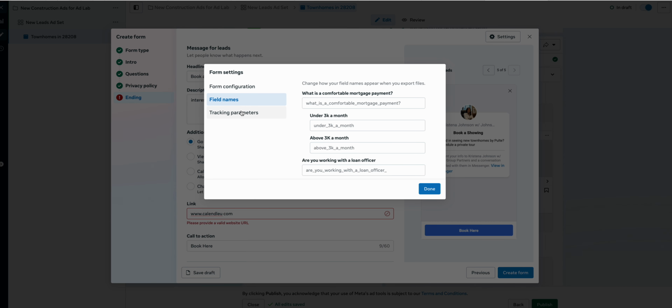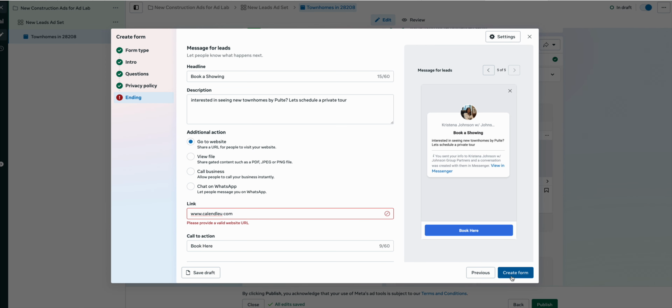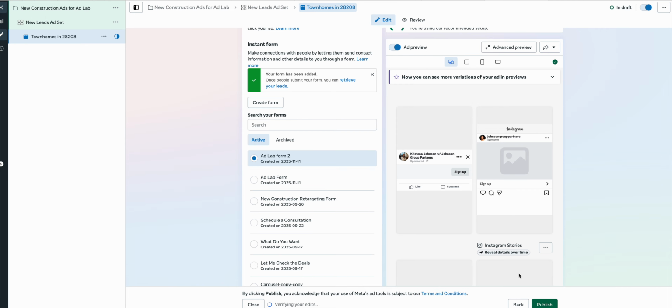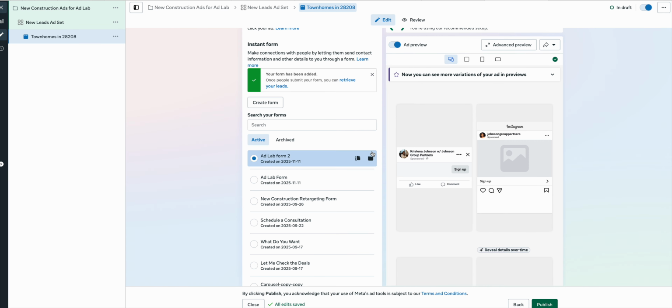This is just some quick little stuff, and then, oh wait, this does not work. Let's see, calendly.com. And we're going to create the form. Boom, shakalaka, there's our form. Let's say you had an ad for 28210, or you had one for Casablanca, or let's say San Diego.